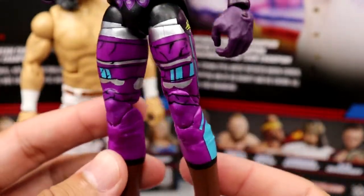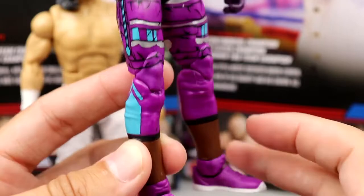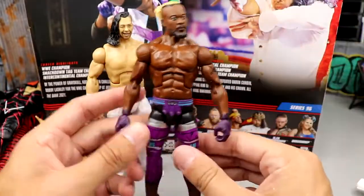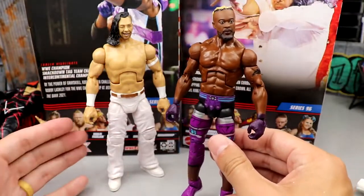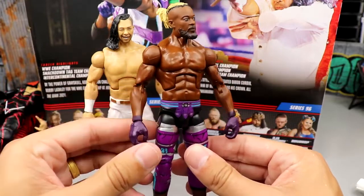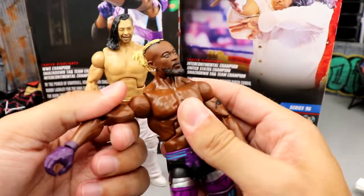These are the Montez Ford legs right here, and I remember him wearing this gear, and I remember specifically when both of these guys wore these gears, I said, I want these in figure form. I want to say I tweeted about it. Maybe somebody can go find the tweet and retweet it or something like that, but I want to say that's what took place. But these shoulders were very stiff at first.